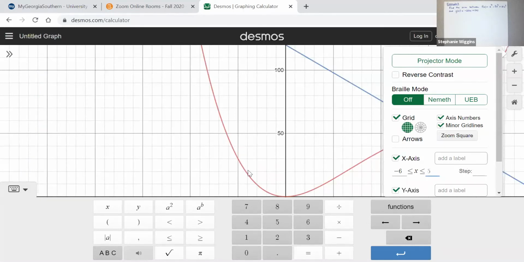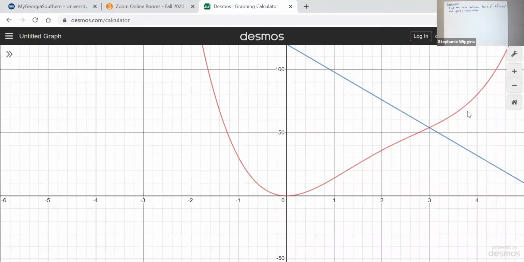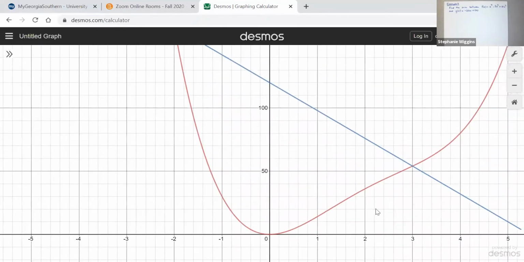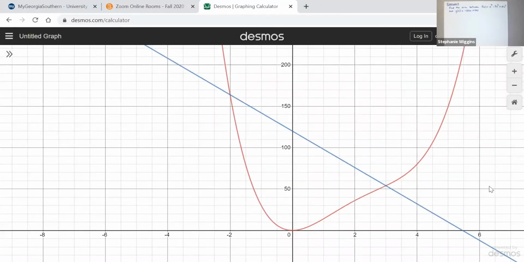And now we can start to see what we're looking at here. Okay, so that's just a little hint there for how to deal with that. I'm going to zoom out here. Now, we can't find the area between on this side because you can see it goes off to infinity. This goes up forever and down forever. And then same thing over here, they separate. But here is the area between the two curves that we can calculate.